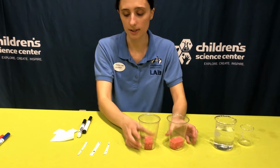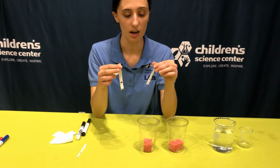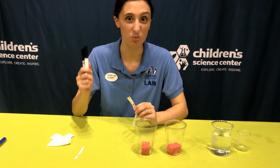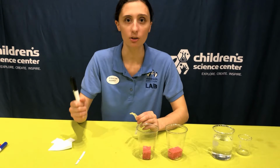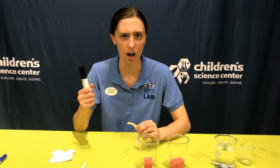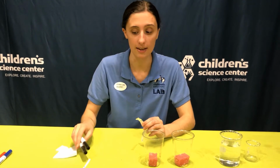All right, now that my cups are set, let's go ahead and put our pieces of paper in our water. Now the reason I'm doing this is because if you've ever used paints before and you've mixed a whole bunch of paints together, you know that it sometimes makes kind of a dirty brown, mainly a mixed color. So we're gonna see if any of these markers have different colors in them.